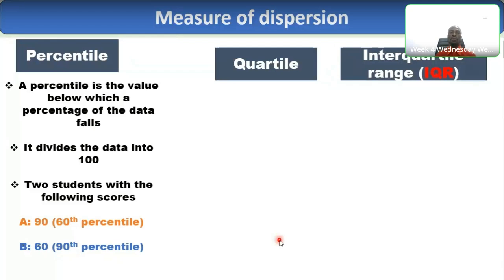What if we choose 6,000 naira, and 6,000 naira stands at the 20th percentile? It means that out of all the values that our customers chose, only 20% of them lie below 6,000 naira, which shows that about 80% of our customers are willing to pay 6,000 naira and above for our product. And I believe that some of us here who are business gurus will want to go for that 6,000 naira price.